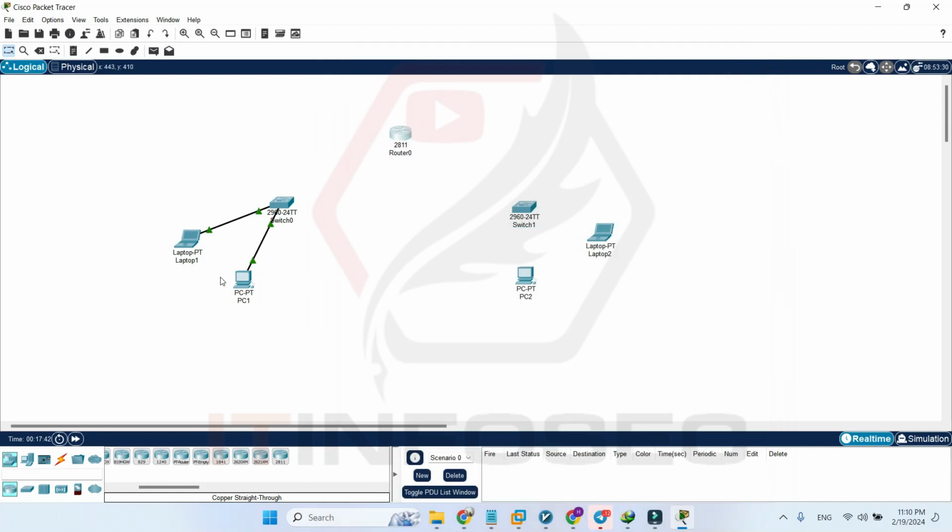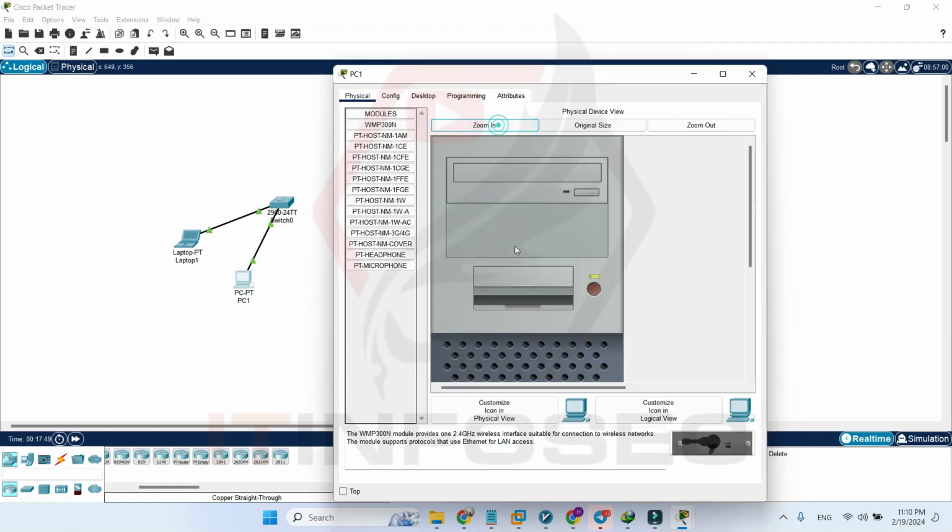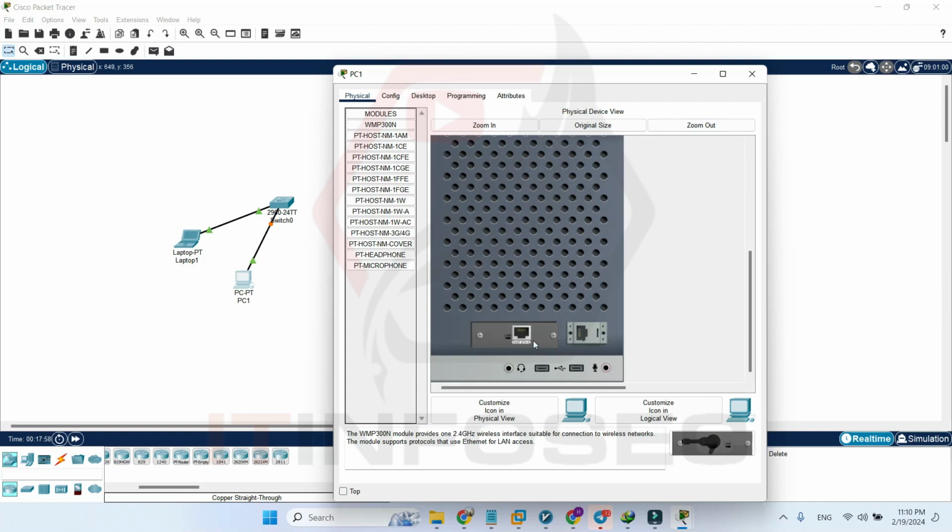Well, as well as the computers and end users, I'm going to the computer and the physical view. I can turn it off like this, and turn it on like this, or even remove the module and replace it with another one.